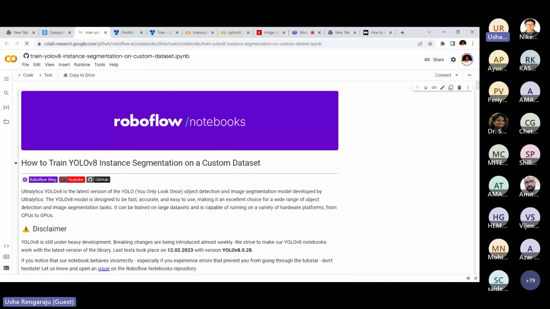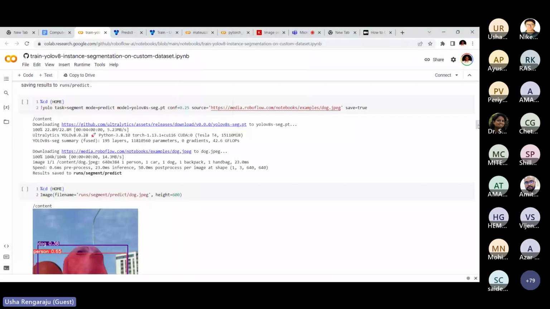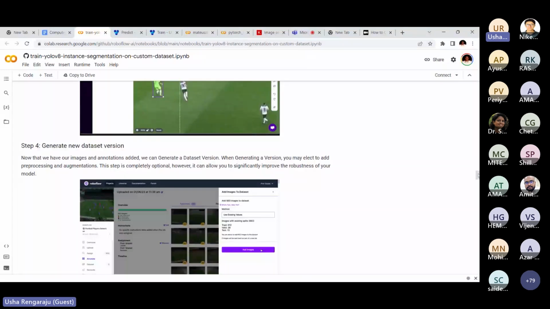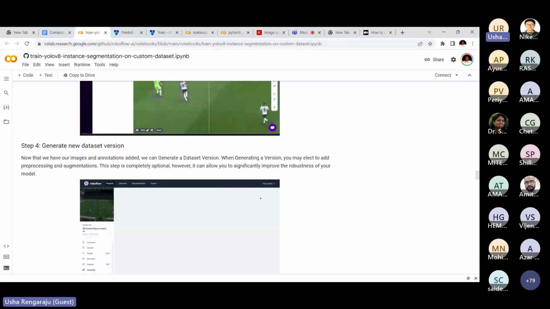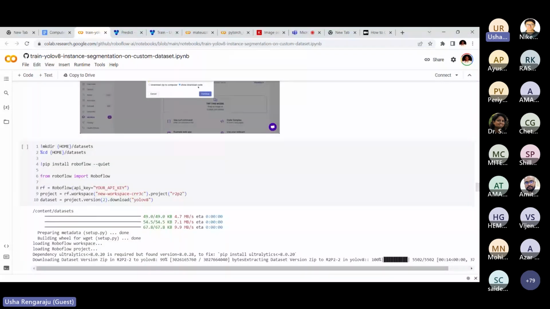So there is a website called RoboFlow. What you will have to go to is there will be a line of code. Please don't run this right now, because it will take a really long time to complete running. If you have a good GPU, it might get finished faster. But if you're doing it in Colab, then it's going to take a really long time.